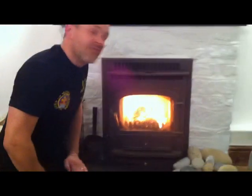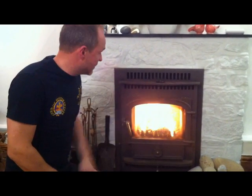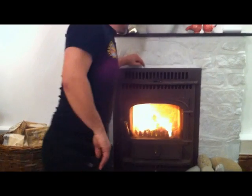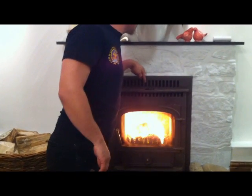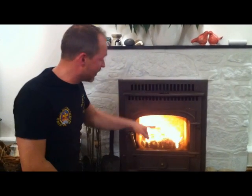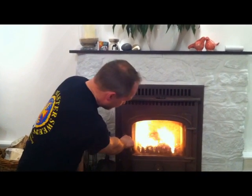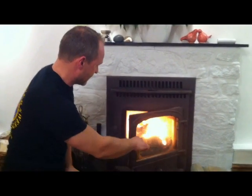Okay, now that's been burning for about another 15 minutes or so, and as you can see, it's roaring away nicely there. There's lots of glowing embers in the bottom, and the temperature gauge is just on between 250 and 300 degrees. That's obviously on the top of the stove. I can feel it getting hot, so the temperature inside the firebox is obviously going to be a lot higher. So now we can just set it up to continue burning nice and slowly for the rest of the night.